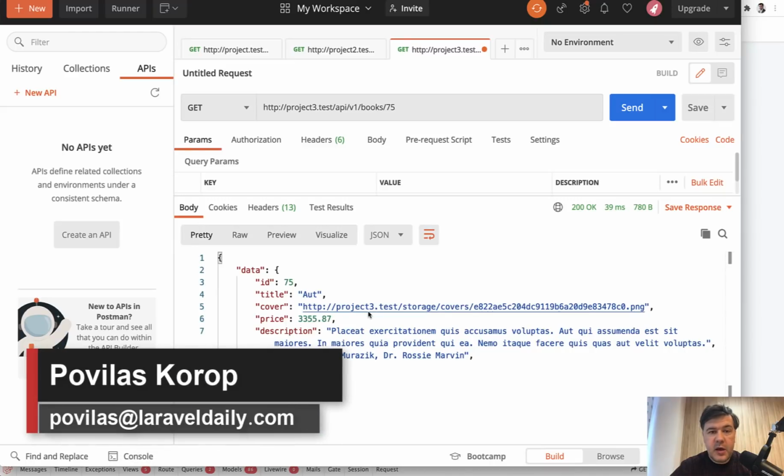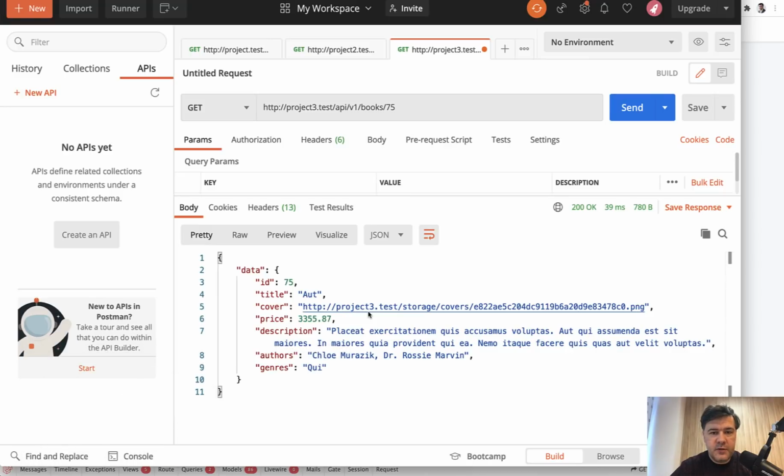Hello guys, today I will be doing a junior code review about Laravel APIs based on the code written by my junior developer students that I'm mentoring here in the Lithuanian community locally. So this is an example of an API endpoint request, and we will be dealing with those.